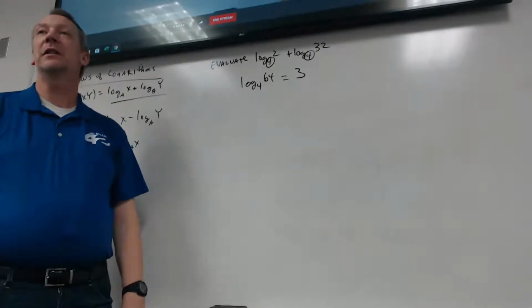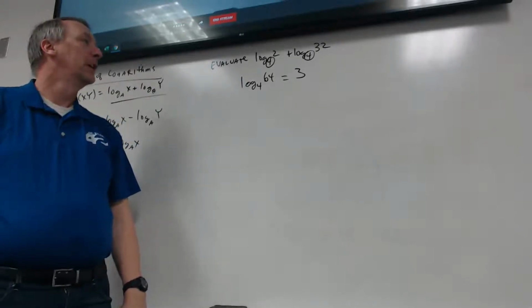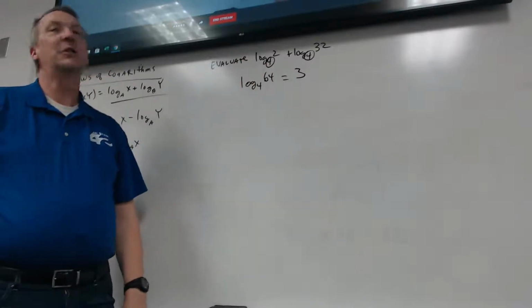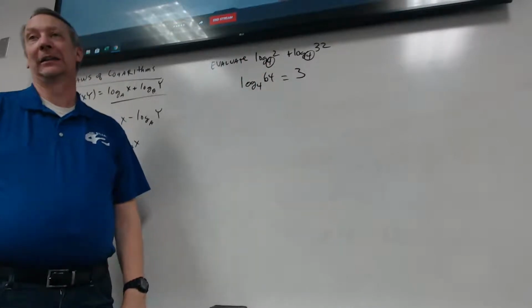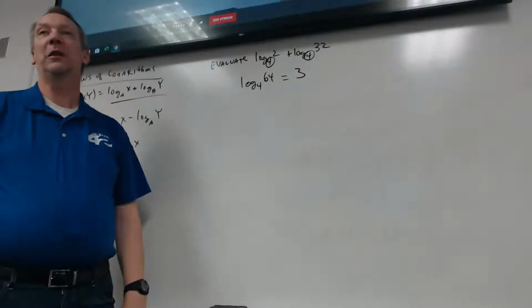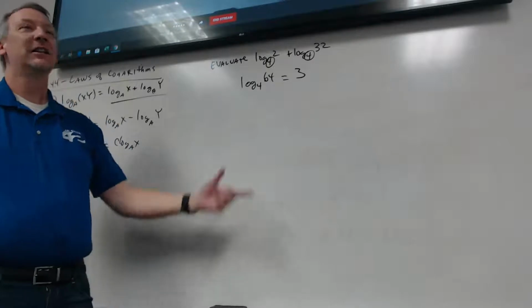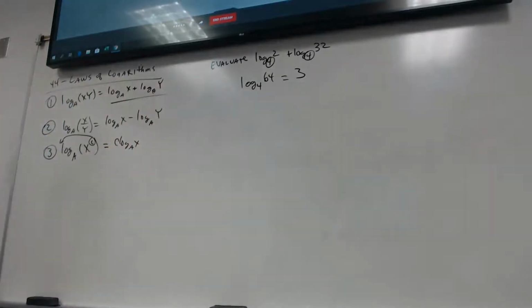Now, let me just mention something. If you did this on your calculator, you'd probably get something like 2.999999999. And then I will know that you weren't using the logs correctly, and I'll mark it wrong. So make sure you're using these rules because this can give you an exact answer.